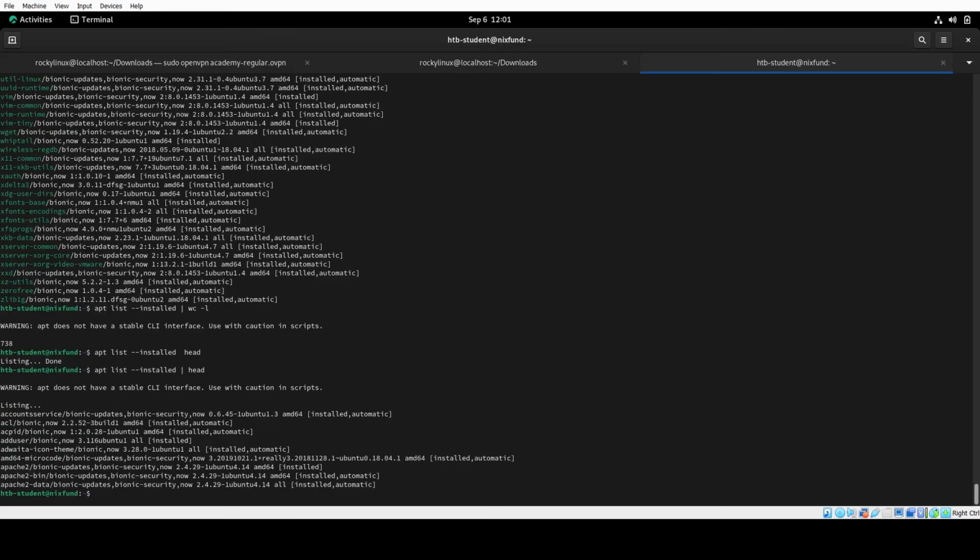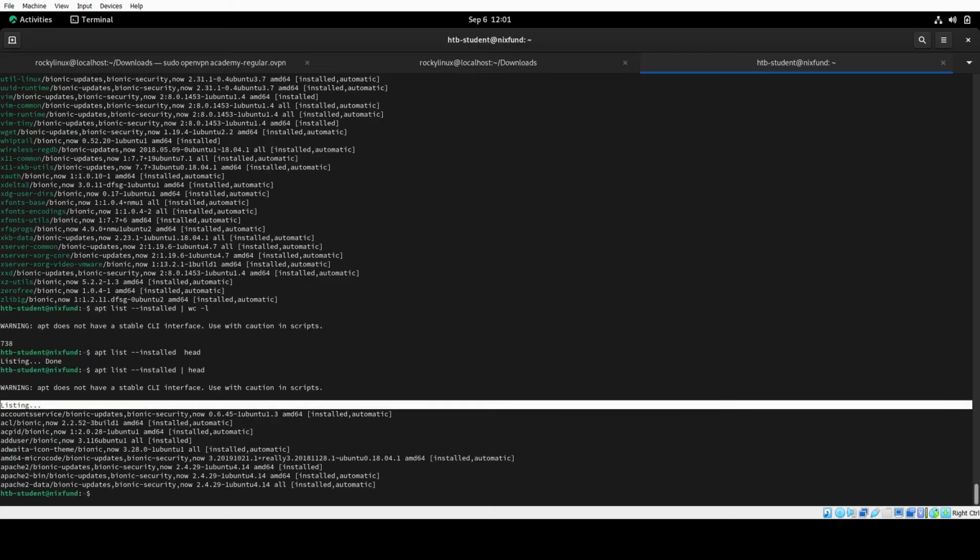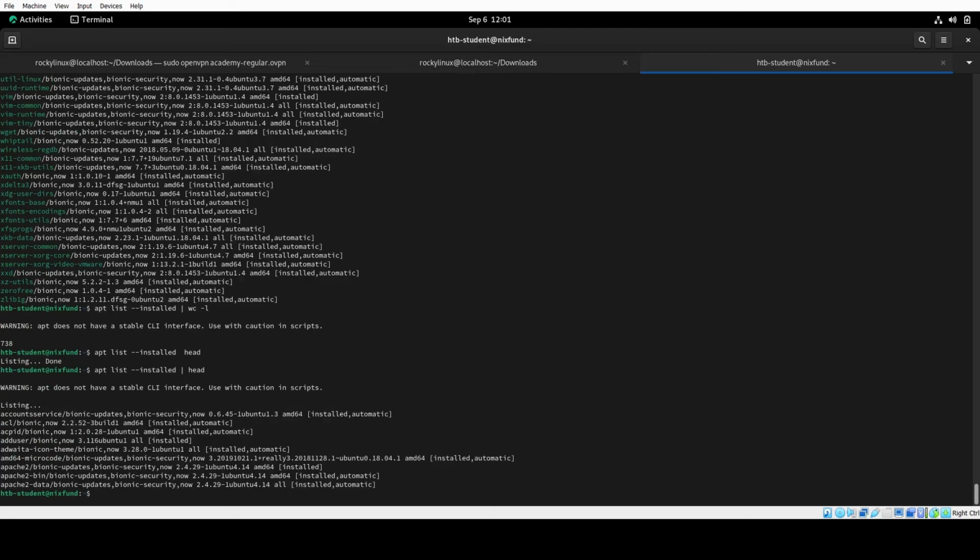That number 738 is just counting that introductory line, Listing. So, when we subtract that, we're left with the actual count of installed packages, which is 737.